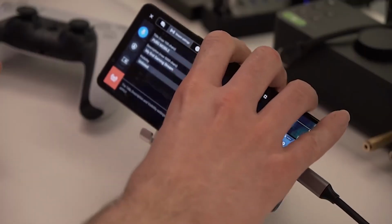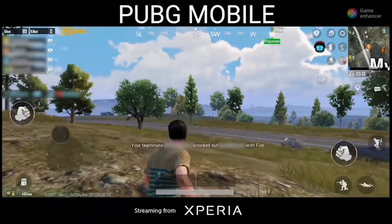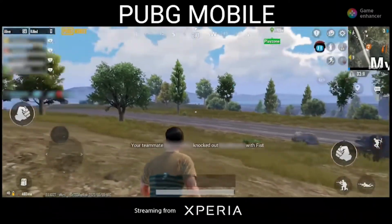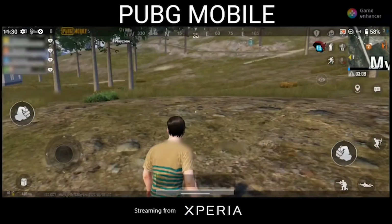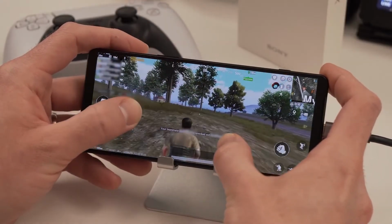And let's not forget that you can actually have a better in-game chat experience by using an existing gaming headset, thanks to the Xperia 1 Mark IV's 3.5mm headphone jack. But let's say you want to change the game you're playing mid-stream. You can go ahead and pick a different game, change your stream title and tags, all without disconnecting, so you don't lose that momentum you've built up in your stream.